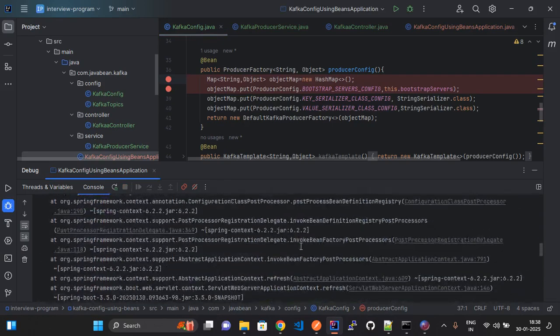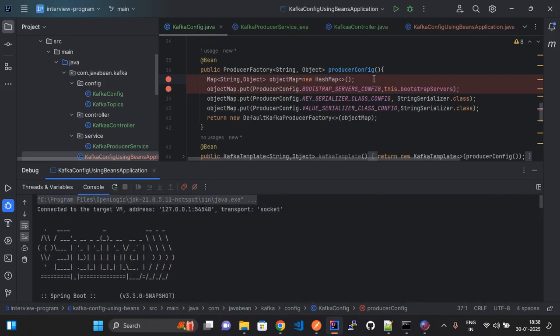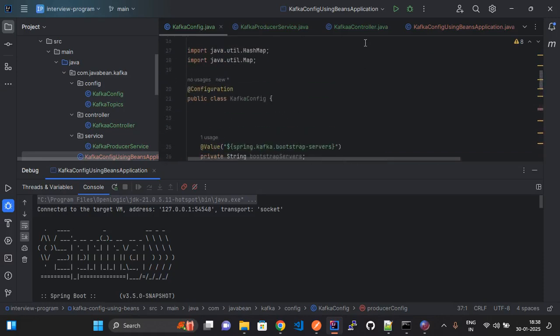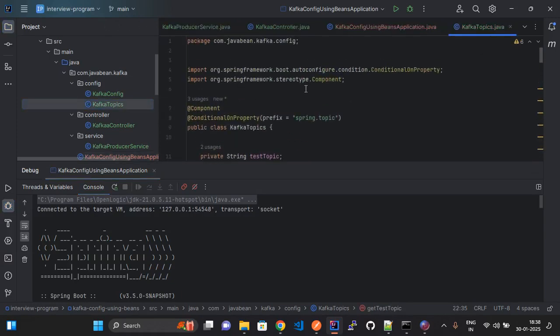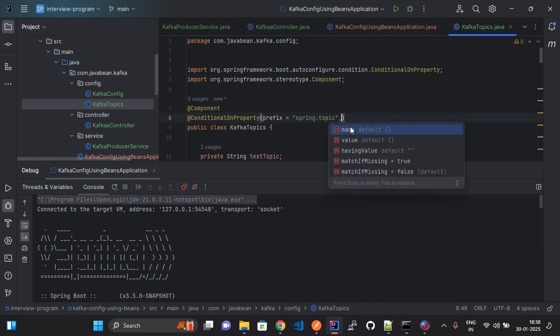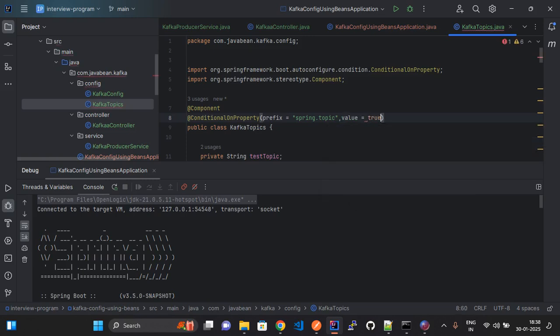Conditional must be specified. So let's define the conditional in the Kafka topics. Name, value having name value as true. What happening?